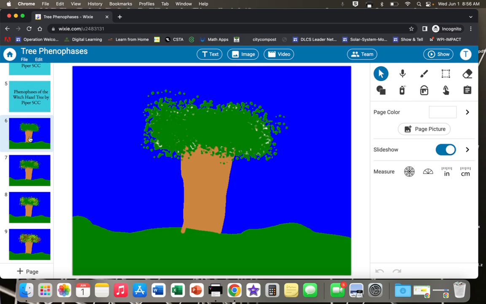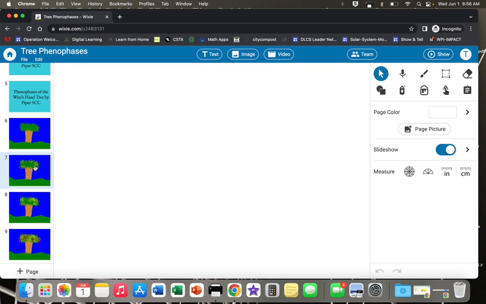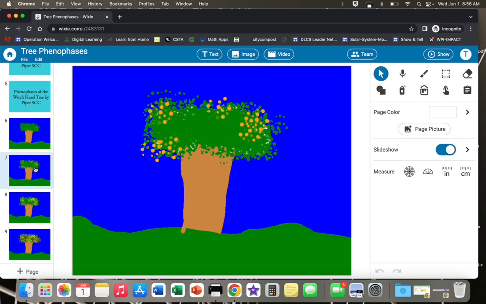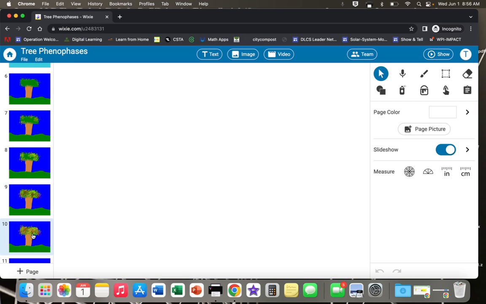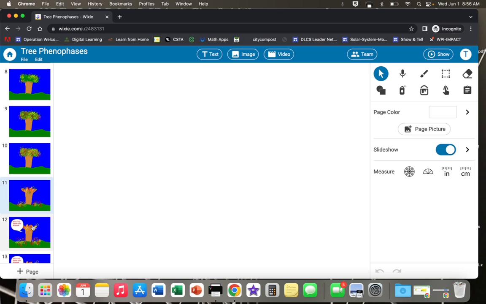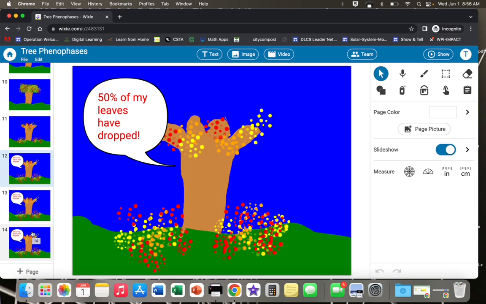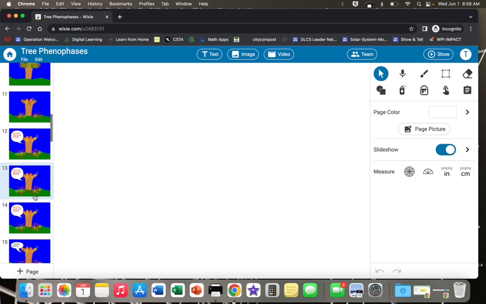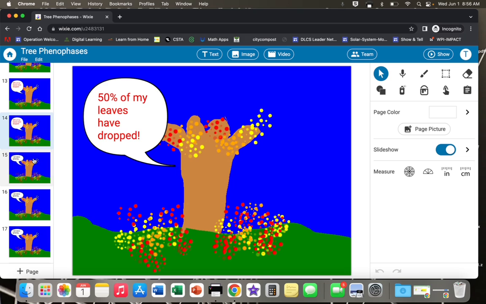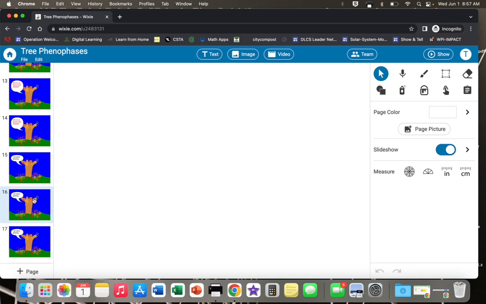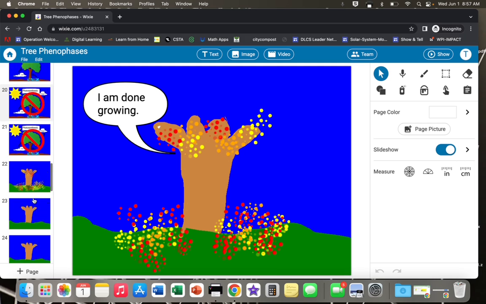The trick to an animation, once you're ready to start drawing your plant or tree, is to make slight changes from picture to picture. So here I drew the tree, and then I use my spray can to change the color of the leaves. I'm making small changes from frame to frame. And I'm adding in some explanation. If I have some text where I want people to read, notice I've made copies of that, duplicated it 3 or 4 times so that they have plenty of time to read before the picture changes to the next picture.